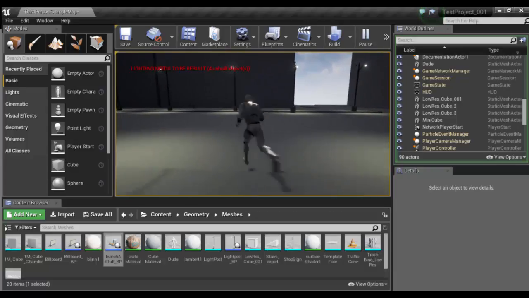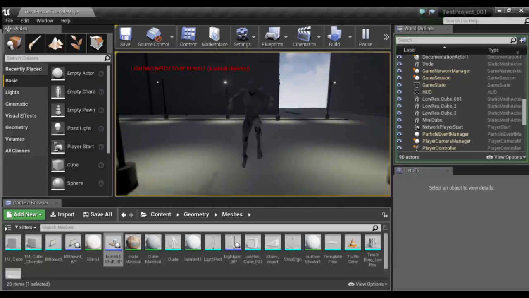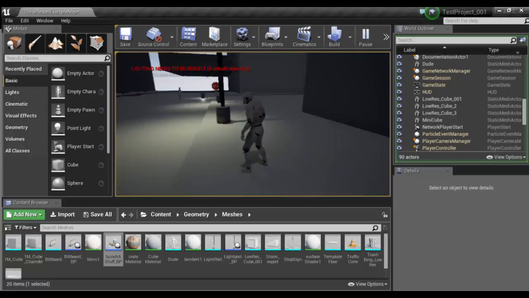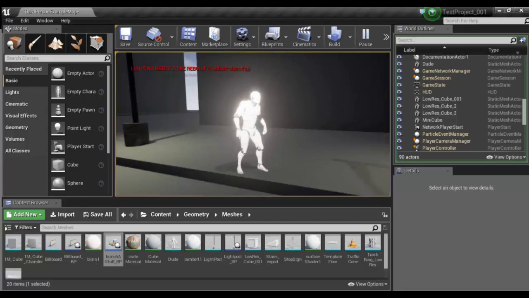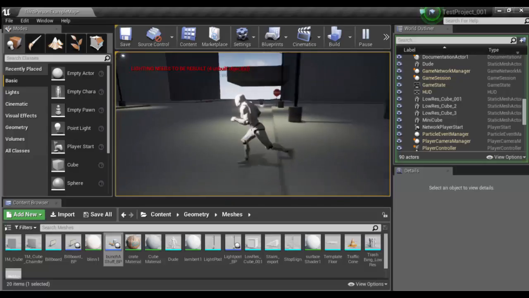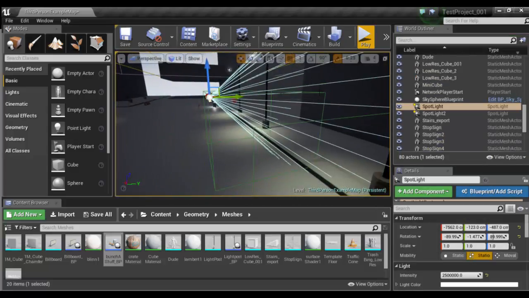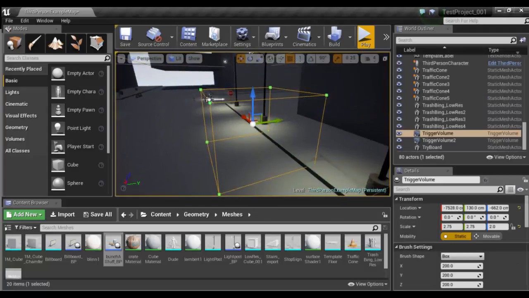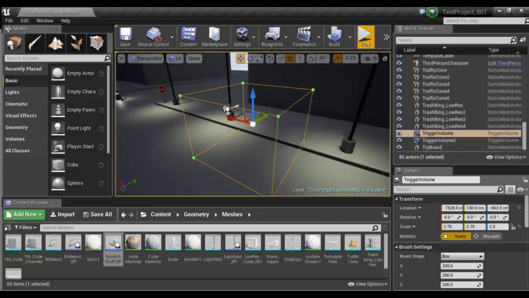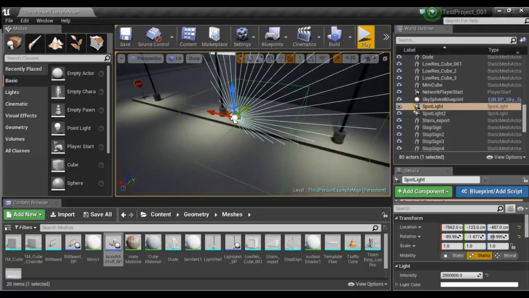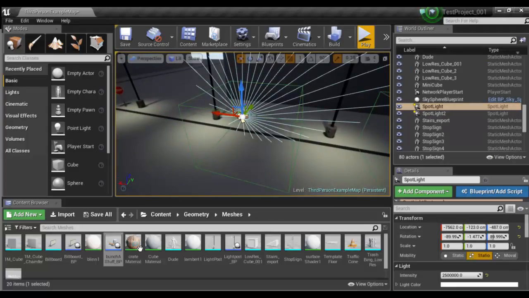Okay, so this was another item that I went online for. I said, how do I make a light that I can have my guy trigger, so as he walks into this area, this light comes on. And then I found out how to make a trigger box, which is what this is, and then how to make a light. I knew how to make a light, but how to use this light for the trigger box, and then how to get these two things to work together.